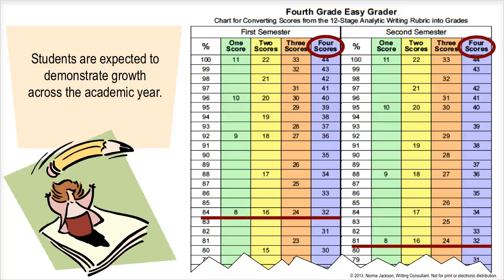The Easy Grader is also weighted to factor in the expectation that students' writing skills will get stronger throughout the year. Typically, students will demonstrate 2 stages of growth in an academic year. When students receive instruction that is appropriate for their phase of development and apply these skills, their writing proficiency will improve and their grades will get higher. When students do not receive appropriate instruction for their phase of development or choose not to apply these skills, their writing proficiency will remain the same and their grades will fall.